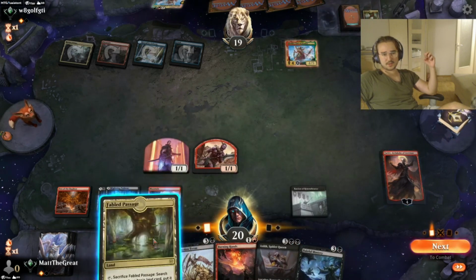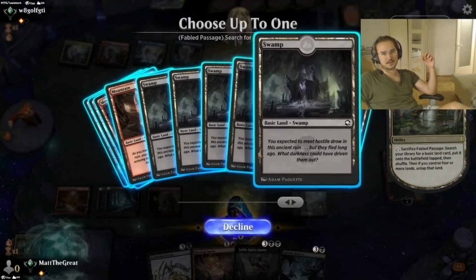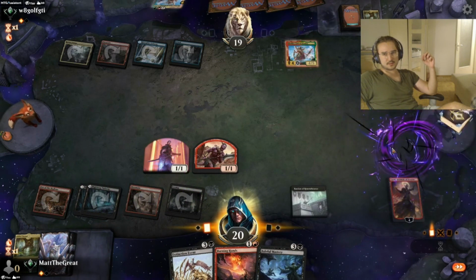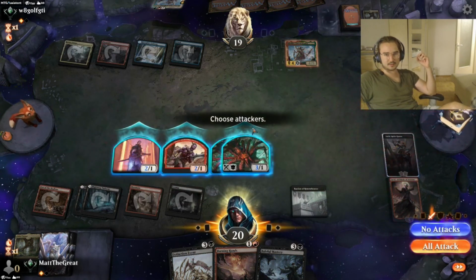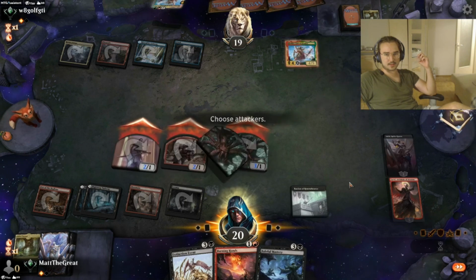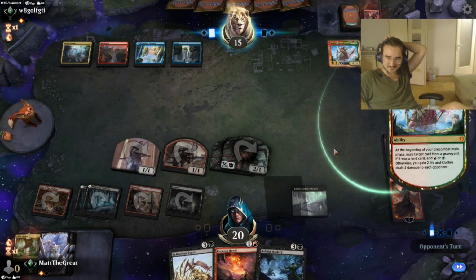I mean, we are living a dream right now, because we got a turn 4 Lolth into turn 5 Spider Queen. That's the dream right here. The Spider Queen, 2 tokens, give everything haste. Let your fury instill fear. Yeah. Seems good. Seems pretty good.